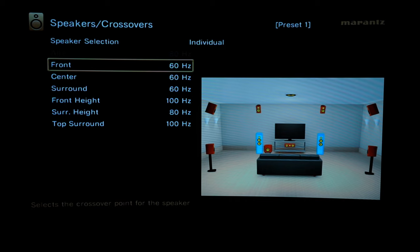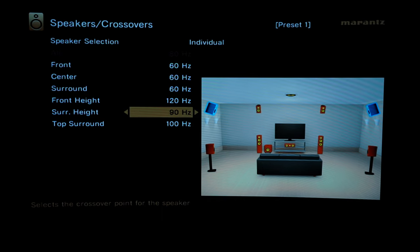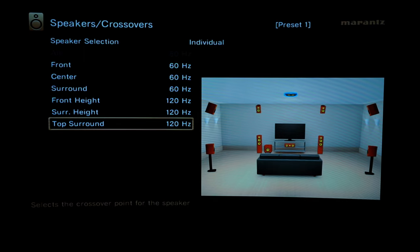Possibly it goes all the way down to 45 Hertz, 80 Hertz, 120 Hertz. It all depends on your speakers. Just for fun, I'm gonna put all of my surrounds to 120 hertz, including Voice of God. But feel free to experiment with this as much as you can, because you don't want your high speaker frequencies to dip too low, or else they might not mix well with the bed layer speakers, and it might start to get a little bit muddy, and all the sounds are starting to jumble together.